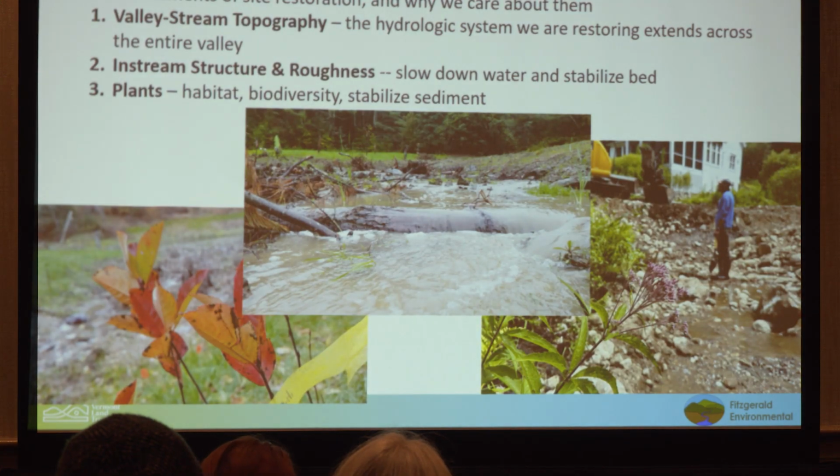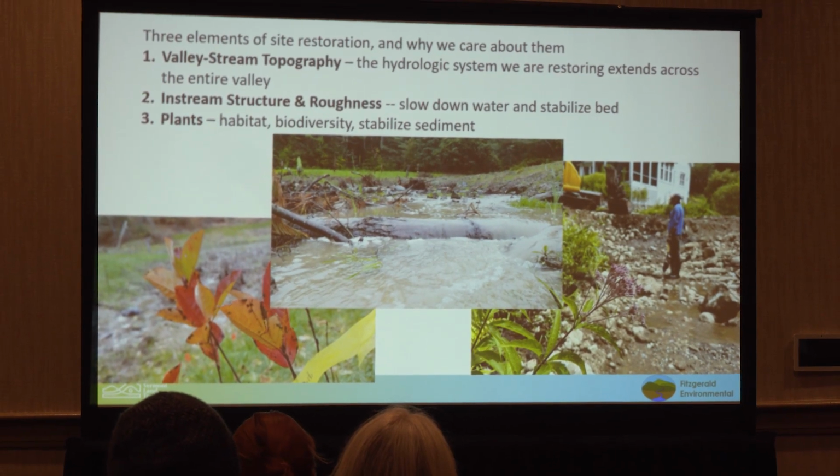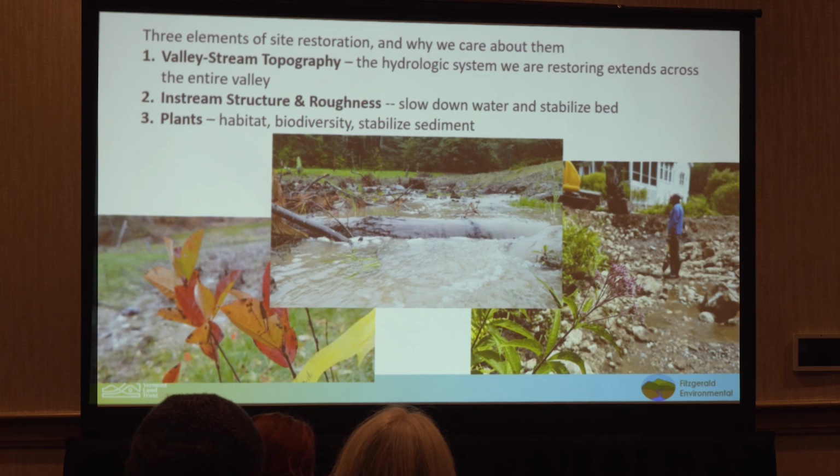So, the three elements of site restoration that we incorporate into our projects. I should say at Vermont Land Trust, we work a lot on privately owned dams on private land. It's just where our conservation easements are. So they tend to be small streams, a little different than some of the bigger river projects we've been hearing about today. We could work on those if we were able to, but given the site control that we have, we're working on small streams. But I think the elements are the same no matter the size of the system.